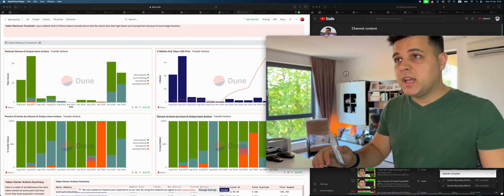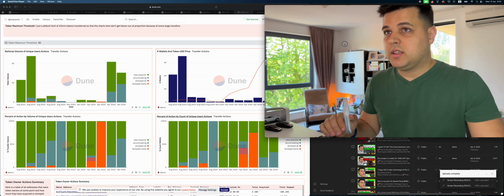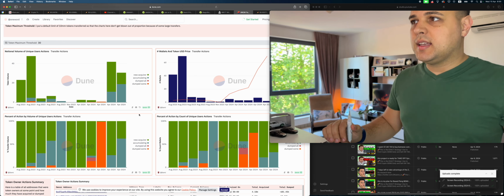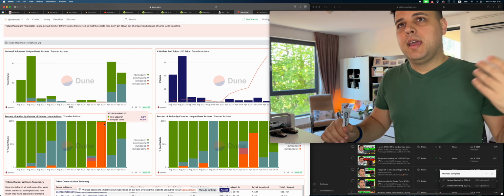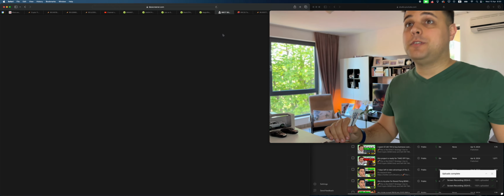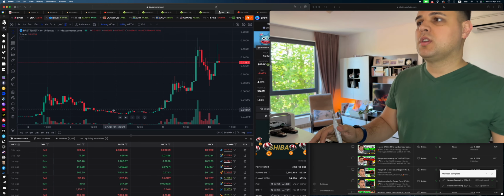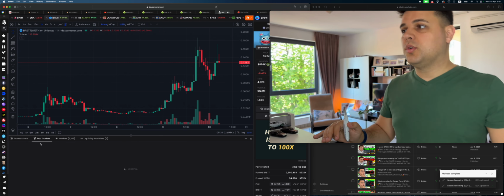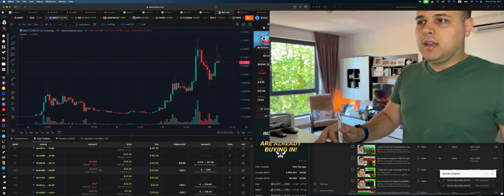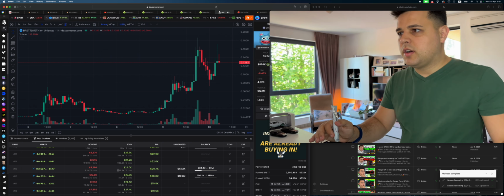Bread is not making any bread right now, because as you can see, yes, we have a really good accumulation, but before that, on the 8th of April, we had massive dumping. It's the first time I'm looking at this coin and I'm trying to figure out what is going on, what the top traders are doing, and I want to see if they're holding or not.